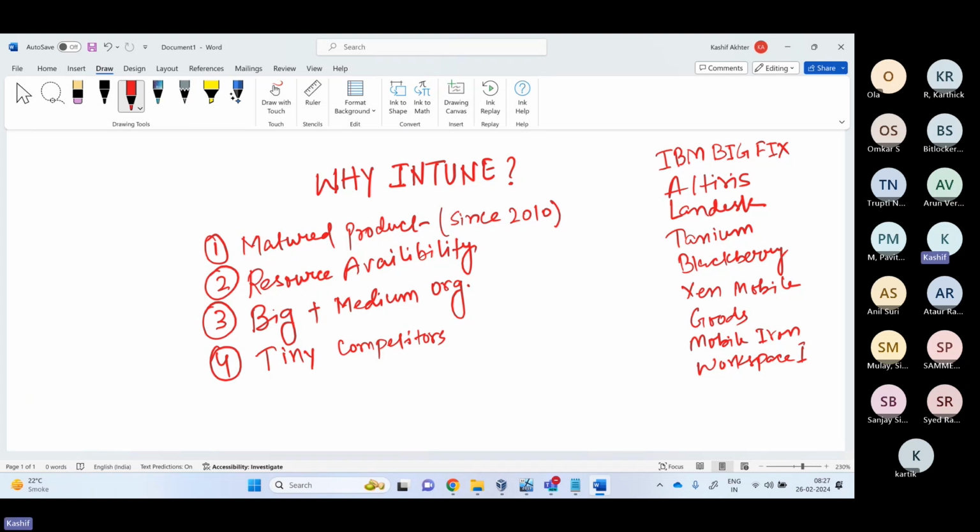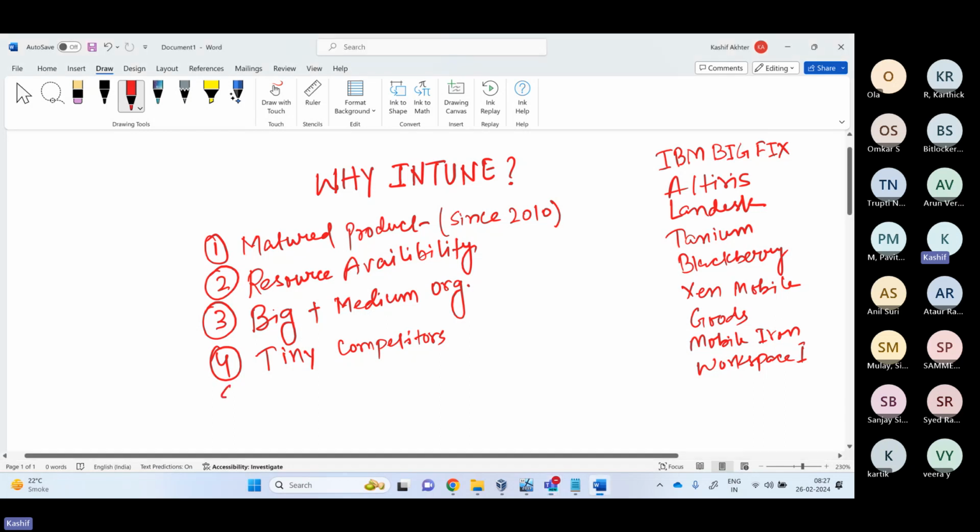And these competitors are focusing only on mobile devices, like only on Android and iOS devices, not on Windows. The great feature of Intune is you can manage Windows laptops as well, Windows desktops as well, as long as they have an internet connection, Windows 10, Windows 11. This is the great part of Intune. So you don't have to purchase two different licenses for Windows and mobile devices. Got it? That is the great feature of Intune. It has very tiny competitors.